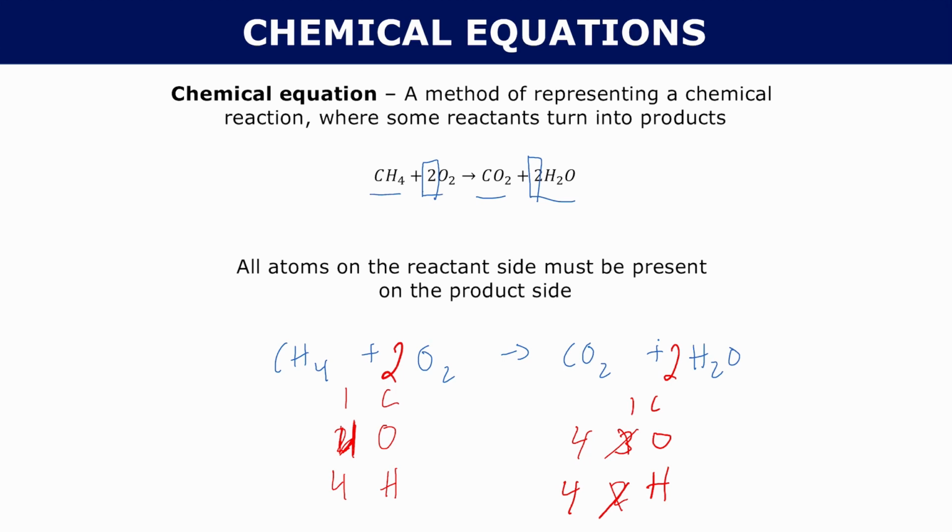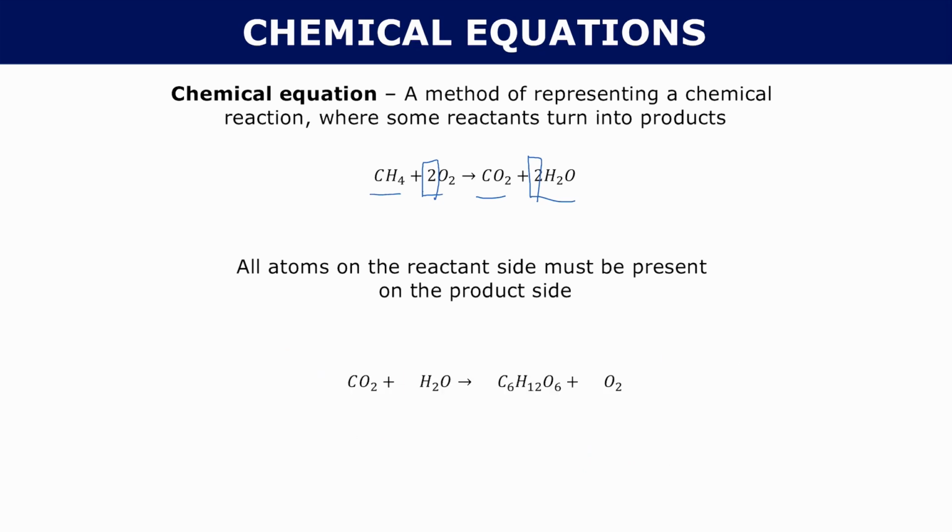What we did here by adding those coefficients in front of certain chemical formulas is something known as balancing the equation. So let's get a bit of practice balancing another equation. Let's look at carbon dioxide reacting with water to produce glucose and oxygen. So first of all, let's do a tally of how many elements we have on the left-hand side and how many elements we have on the right-hand side. So first of all, we have 1 carbon, we have 3 oxygen, and 2 hydrogen on the left-hand side. And on the right-hand side, we have 6 carbon, we have 8 oxygen, and we have 12 hydrogen. So clearly this equation is not balanced. So we need to do something to make it balanced.